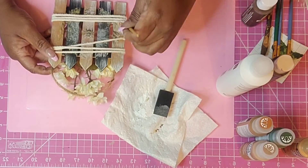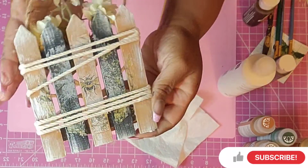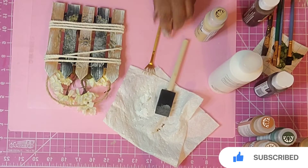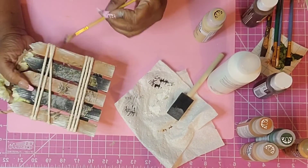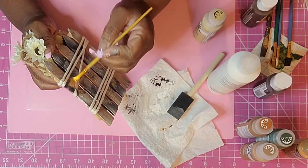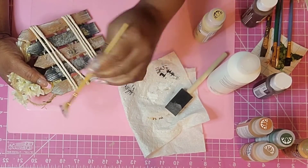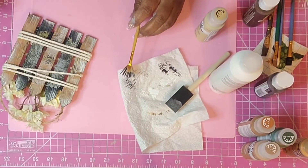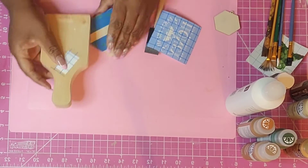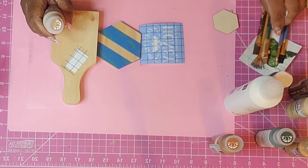Michael's was having a good sale on paintbrushes too, so you should really check them out. Once I added the distressing it was really giving me that farmhouse vibe — I was super feeling it. But I felt like it needed a little something more, so I did distressing with the black color as well. Distressing the outside of the little picket fence really made it a more cohesive piece. These are really cute things to have around your desk or in your bathroom — easy to display without taking up a lot of space.